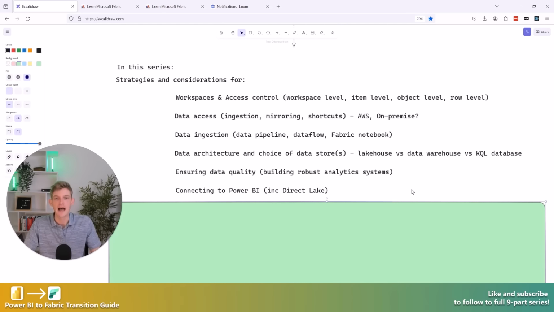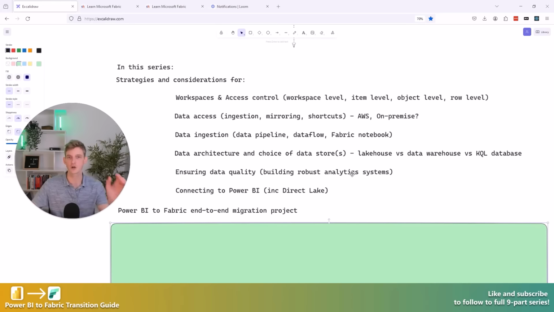And then we're going to look at, okay, all of our data is in Fabric. How do I connect to that data in Fabric via Power BI? Here you might have heard of Direct Lake. There are a few new options available to you over and above what you might be familiar with, import mode and direct query. Now we have a few different options that are going to help you get data into your Power BI report so that you can do your data modeling in there and build your reports on top of data in Fabric. So we'll be going through what that looks like in that video.